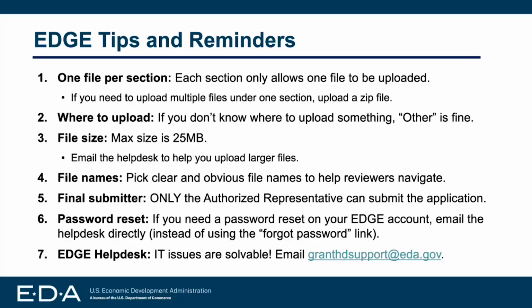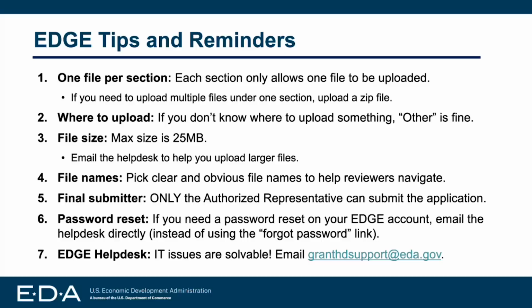Second, where to upload. If you don't know where to upload something, putting it in other is fine. On the back end, we see it all kind of together in a giant folder anyway. So there's no problem if you upload something in that other folder. Again, make sure your naming of your files is super clear so we can identify what document that is. So if it's a commitment letter, put that. If it's a match letter, put that.